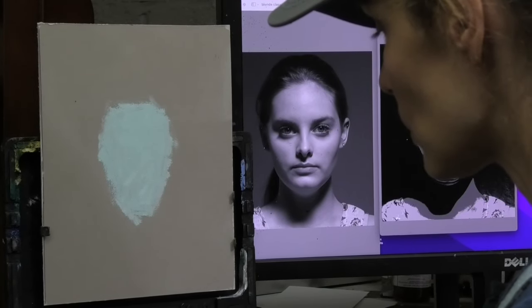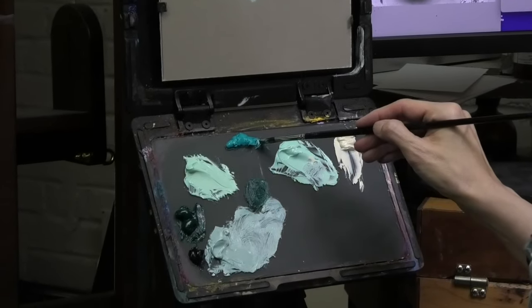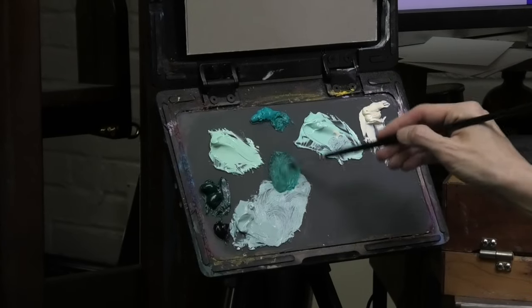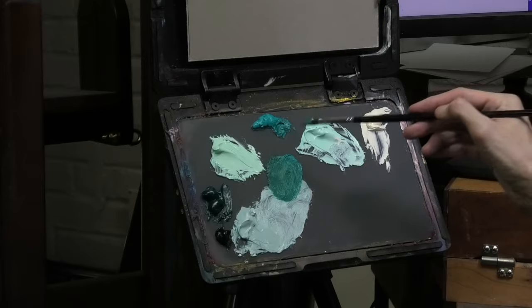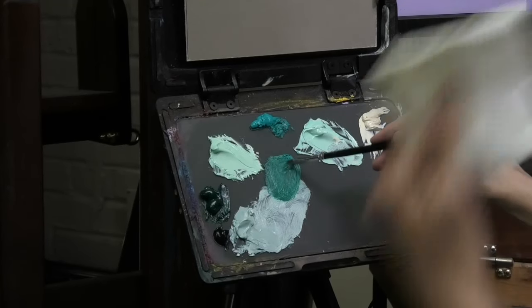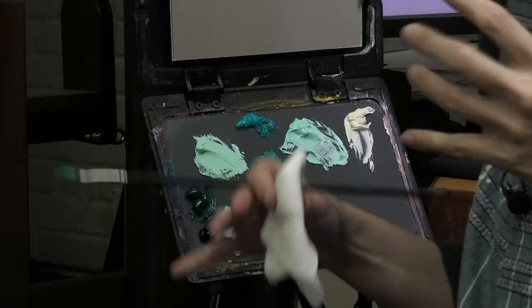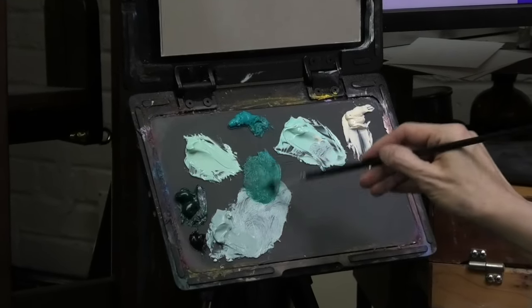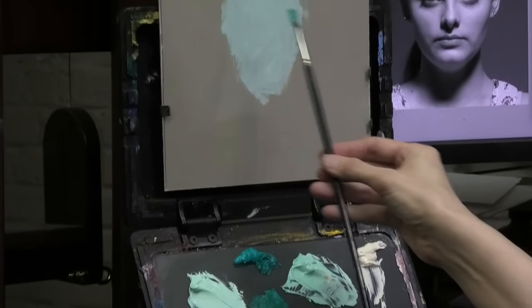So I'm going to use a little bit of my viridian. We'll see. I'm just testing these different greens out. This is really just like that pastel. You start off with one, and as long as you don't go too fast, you can always tweak it. Like say something is just too yellow. Well, then you go, okay, I'm just going to add a little bit more of that. So let's see what this is.